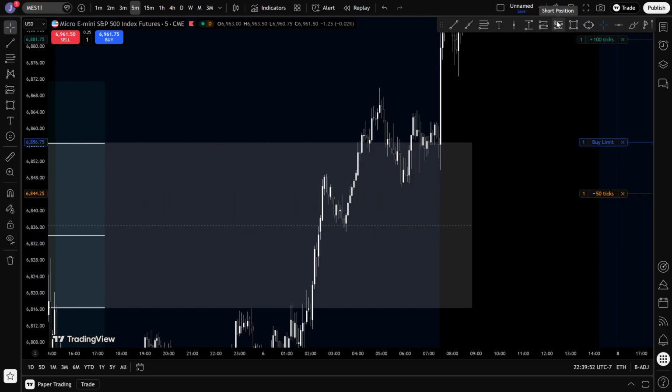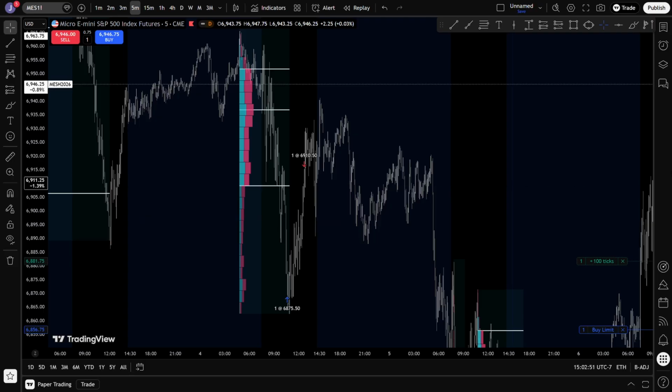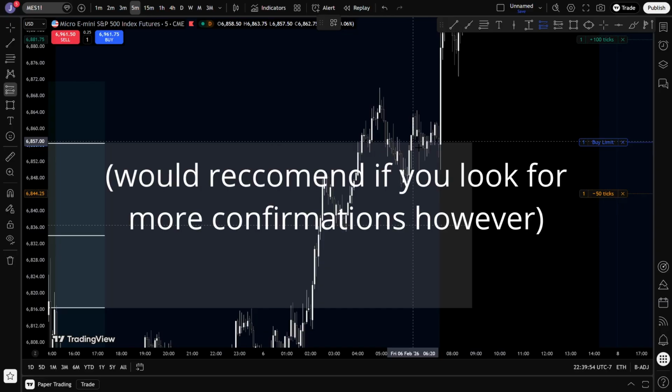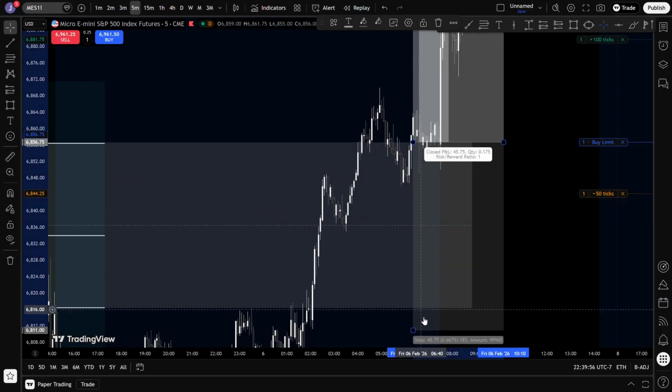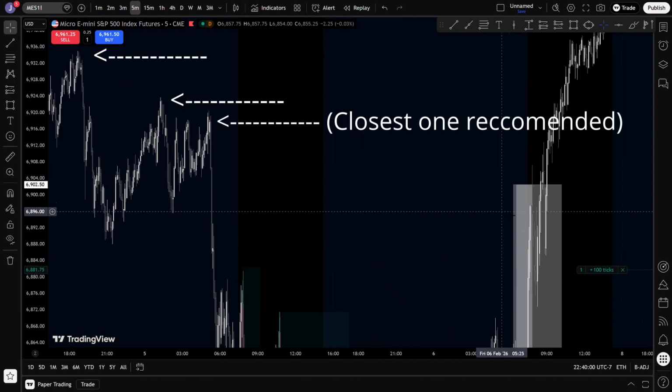Now, let's say it again. If the candle closes above value area, it doesn't always mean it's going to continue. In fact, if it immediately pulls back into our value area, which I must say is where 68% of price goes back and forth, but we round it, then it's called a failed auction. However, if we rip completely through it and stay just right above it, even if it closes inside of it a little bit, then that's more confirmation for us that it will rip up. So with that being said, we set our stop loss at the low and target either the point of control or the high. That's it.